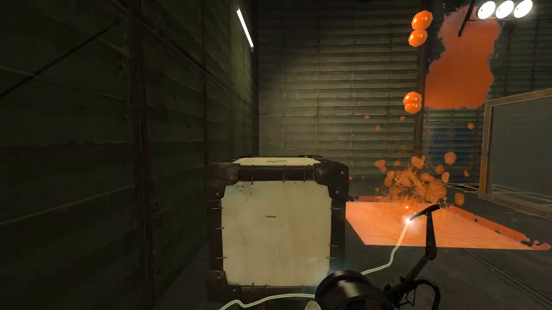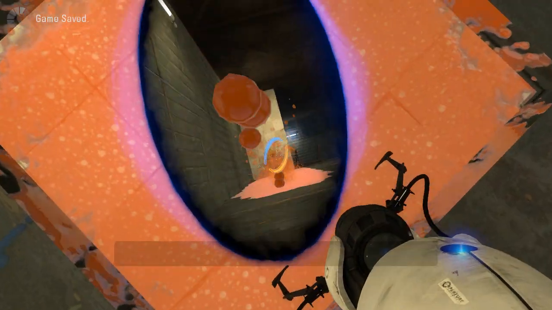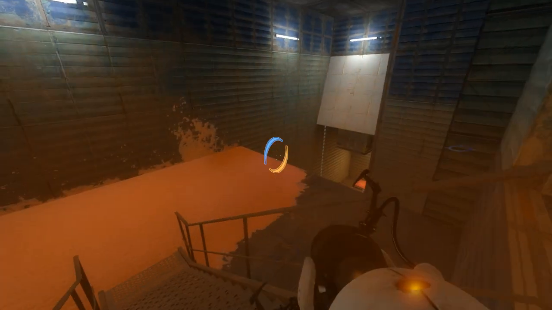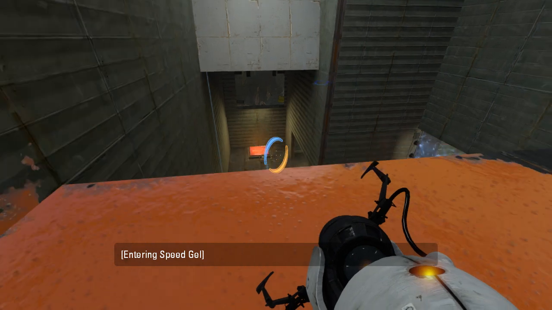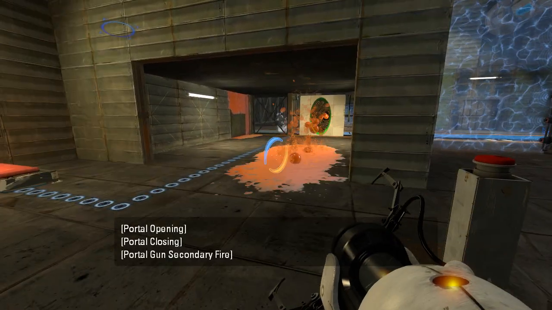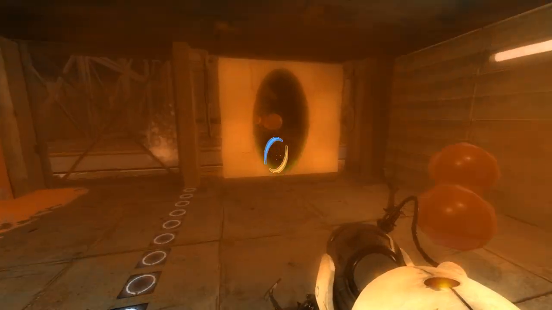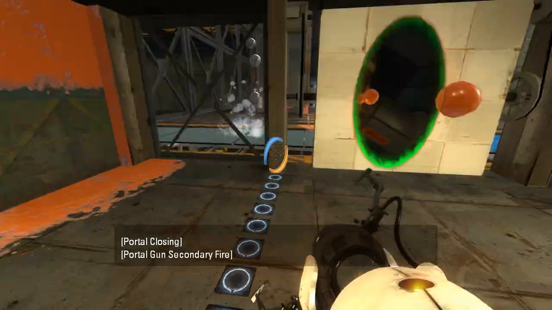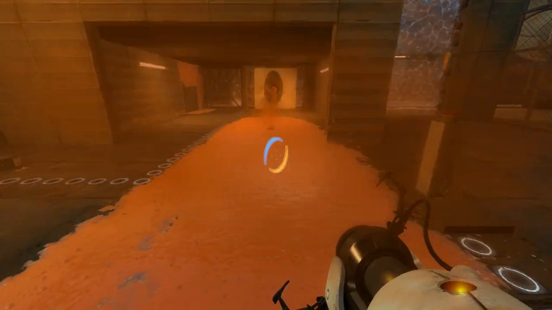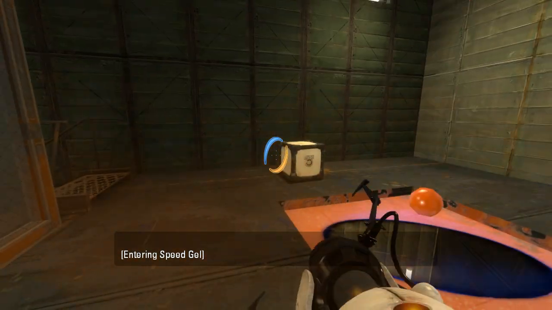Oh, maybe we could get gel up there after all? Let's save here. Yeah, maybe we needed that to do that or something, who knows. There we go. That's not quite what I was expecting, honestly. I mean, I guess it might still work if we jump or something. Yeah, that seems reasonable enough.